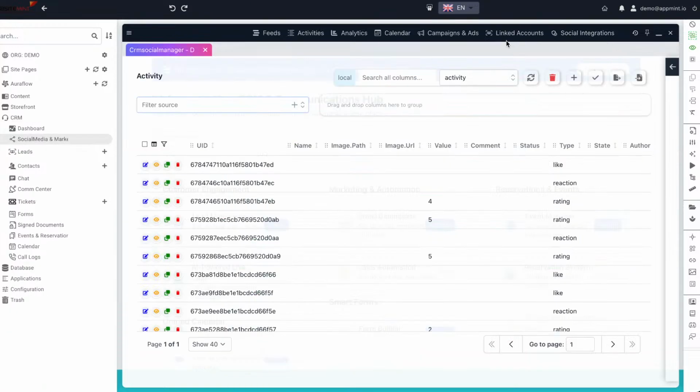So right now, I don't have any social media connected, and that's why I can't really show you my feed. You would have been able to see all my different social media in one feed and manage them together. But I just don't want to take more of the time.